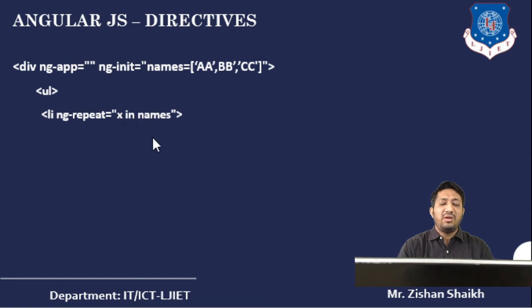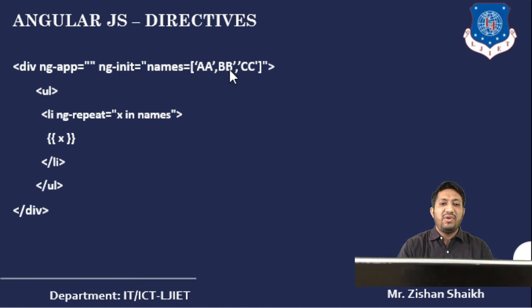You are aware of this for-in loop in JavaScript. So here we have to specify our variable, then the in keyword, and then the variable or array name from where we are taking the values. Okay. So x in names, and finally we are printing x, and li is ending, and our unordered list and div are ending. So again I am repeating how it is used.